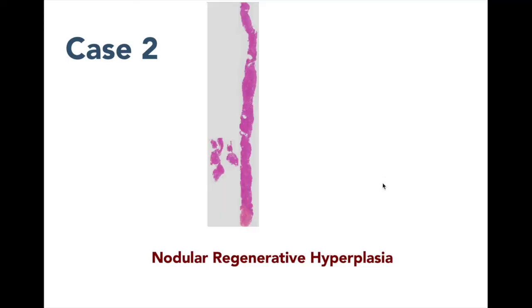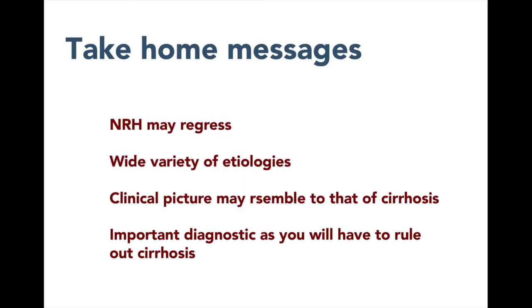Now, some key points about nodular regenerative hyperplasia. It's a disease that may regress if you treat the etiological factors, and there are a lot of etiological factors. Do not try to know them by heart because they are numerous, but there are some drugs. There are also some hematological diseases that may induce NRH. There are also some vascular diseases, some thrombi in the portal vein that may induce a nodular regenerative hyperplasia.